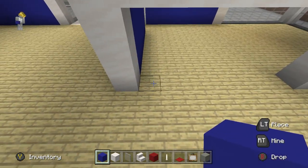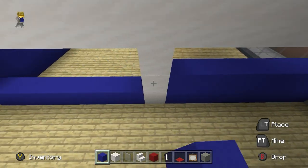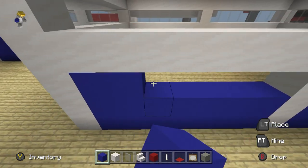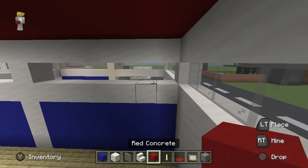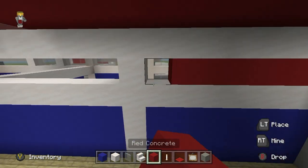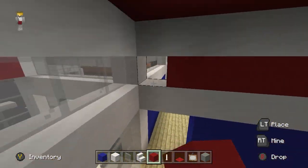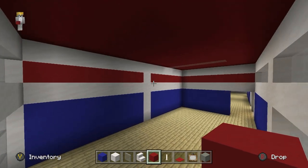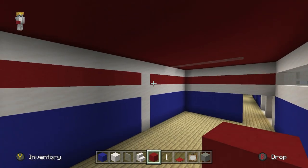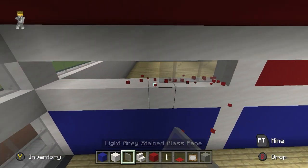We want to fill the side that we have just filled in, and then the back parts of this in, using blue concrete. So this is just the lower parts. I am slightly considering filling the top of this in with red concrete. So, not to look too much like Colgate toothpaste, I mean, it's either that, right, or it's glass. Glass isn't a bad option.